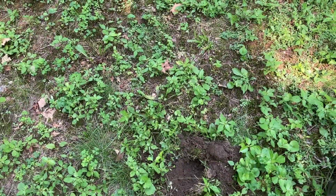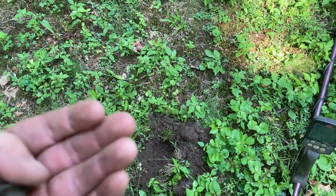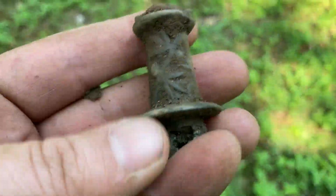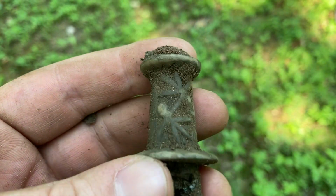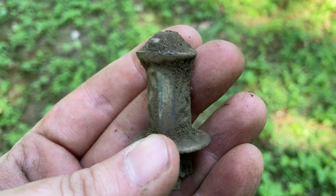All right, let's get back to it. Okay, so I apologize today for the couple of times that I did not show you the find dug directly from the plug. However, there are more yellow jackets around. I can't believe it. We're in a yard and they're following us, so we're kind of spot checking each other as we're digging. But I just dug this. It was like a 12 to 15 kind of signal. It's very ornate, and I have no clue what it is, so I'm going to brush that off, and we'll come back and try to figure it out.